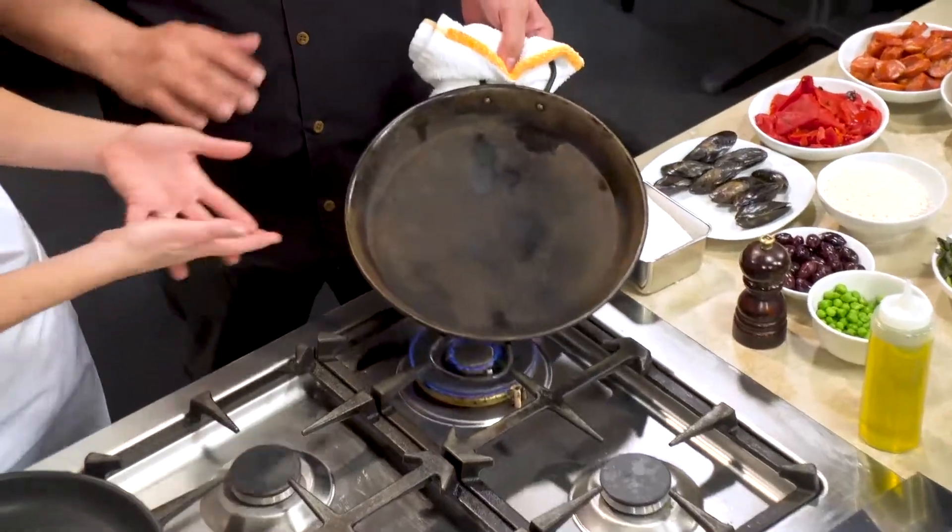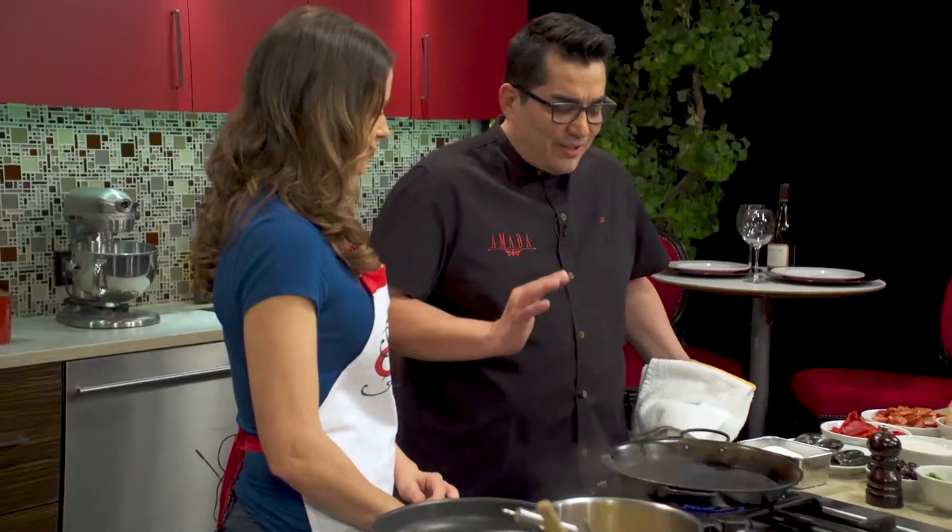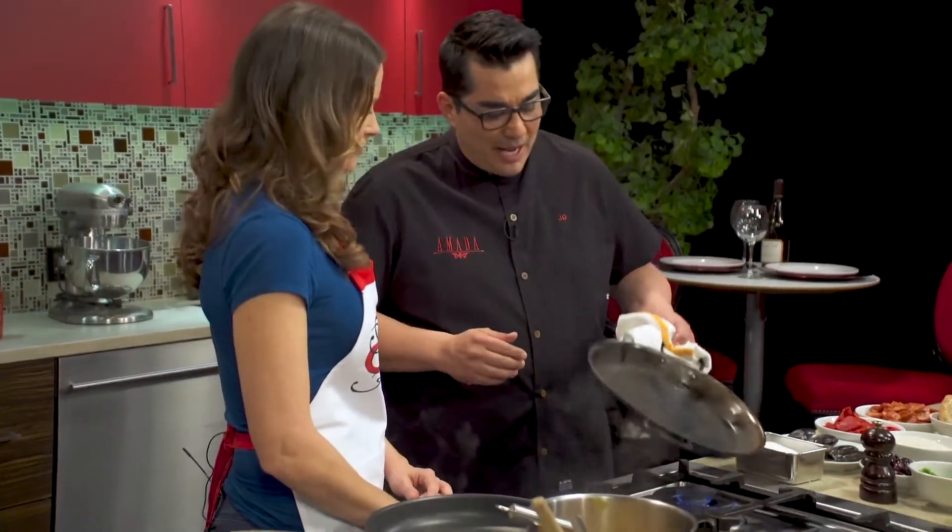So I have my paella pan — this is a 14-inch paella pan. It's a beautiful pan. This one has been in the restaurants, it gets a lot of use. The more you use the pans, the more you break them in, the more flavor there is. They're seasoned, and that definitely goes for paella pans. This one has seen some battles.